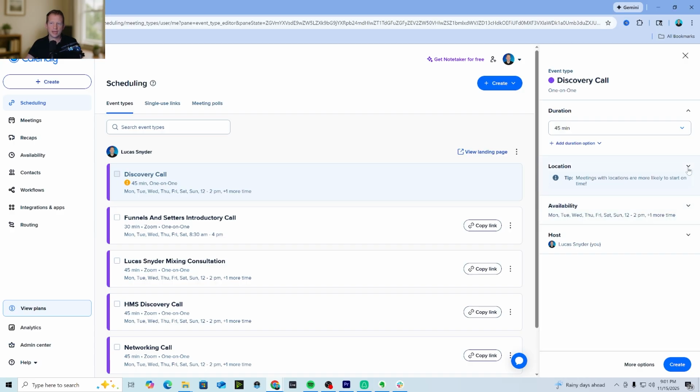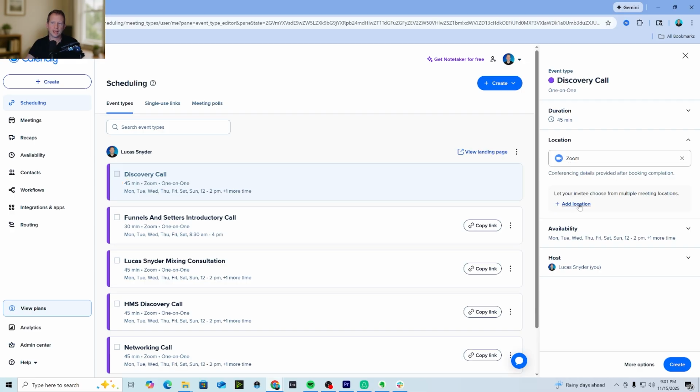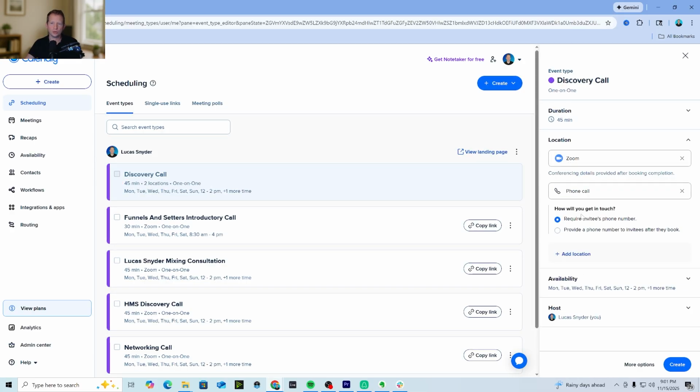And then location. Now this is important. This is where we're going to click Zoom, but we're also going to add location and do phone call. Now we're primarily going to be setting up for Zoom calls, but every now and then a prospect is not going to want to get on Zoom. Maybe they've never used Zoom before, it's too complicated, they don't want to deal with it. They just want a phone call. That will happen from time to time. Obviously, our goal is to get them on Zoom because face-to-face is pretty much always better, but phone calls also work. And so we want to have the option for a phone call, and we're going to put the phone number in right there if we choose phone call.